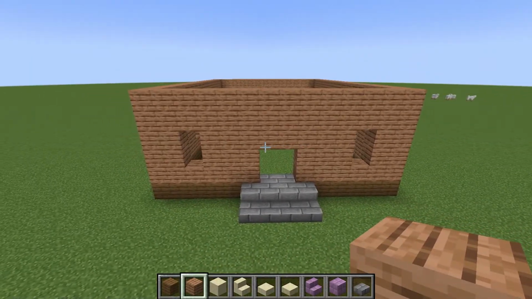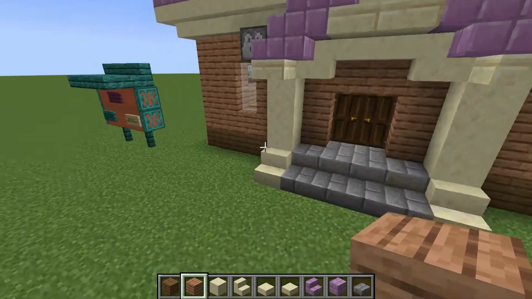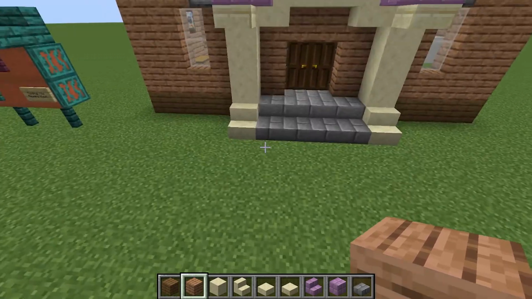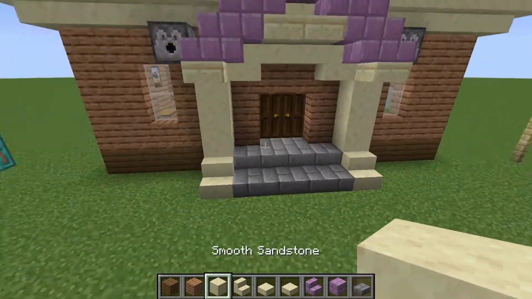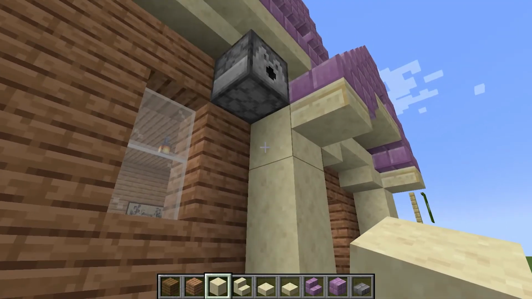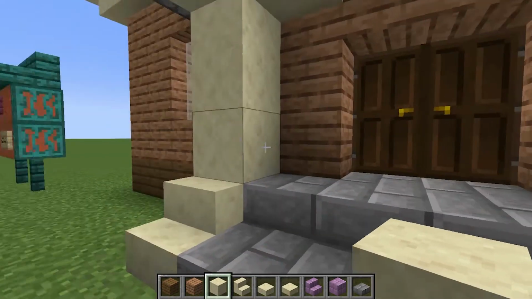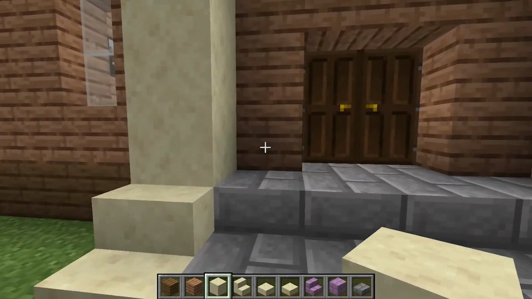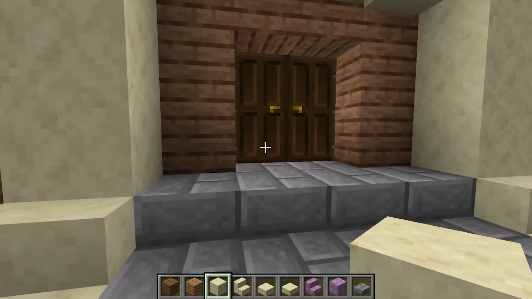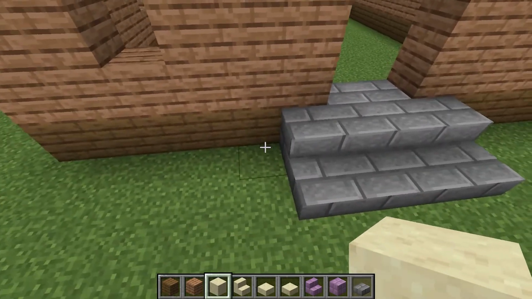So then your build should look like this. The next thing that we are going to do is these columns and roof here. These are using the smooth sandstone. So what we're going to do is place 4 smooth sandstone, 1 away from the door. There should be 1 block in between the column and the door. Your starting block should be next to the stone stairs here.